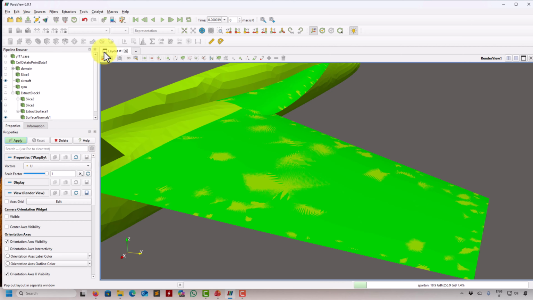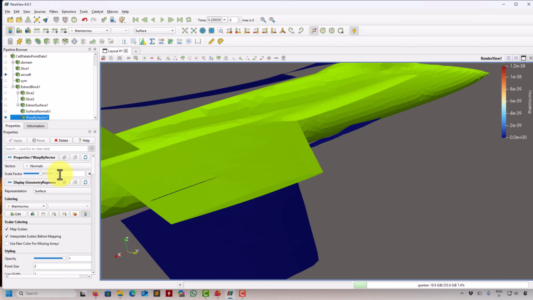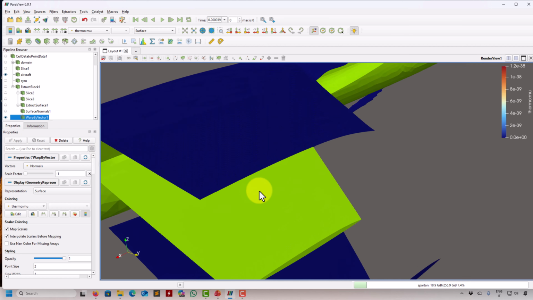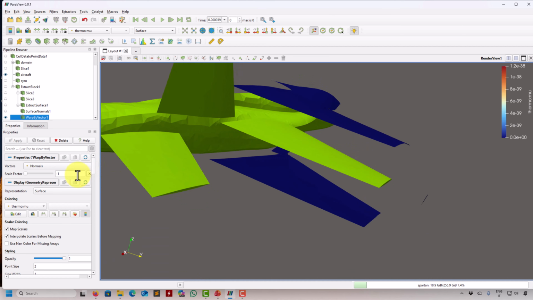There you have the filter. We're warping by a vector. The vector, what vector? Normals. We just computed it, and then we need to use this scale factor. See that we have 1. Actually, it should be -1, but it's moving now with the normal. See that it's too much at -1, and now you can get an idea.